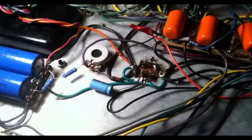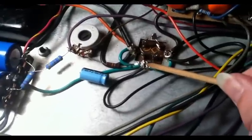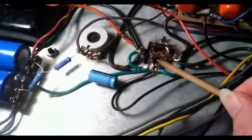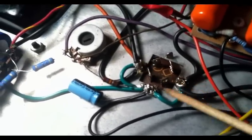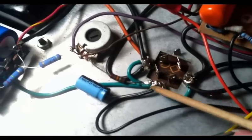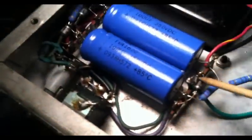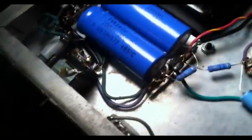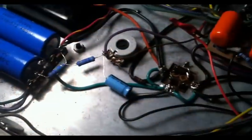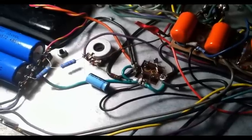Okay, what I've done now, just to illustrate what's been done, I've come in here with a bunch of solder, soldered these connections to the chassis just a little better. I also have hooked them together with wires, and hooked them to a more secure ground from this point over here. This ground actually is screwed in, and it seems pretty secure, so that should be much, much better. Now let's take a look and a listen and see if that has solved our problem.